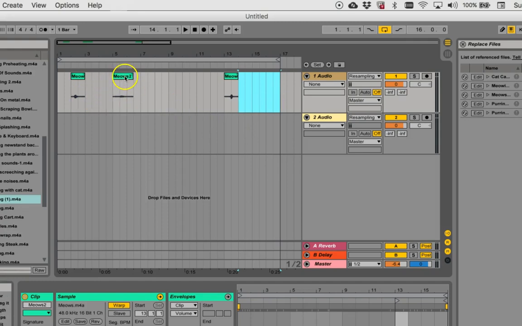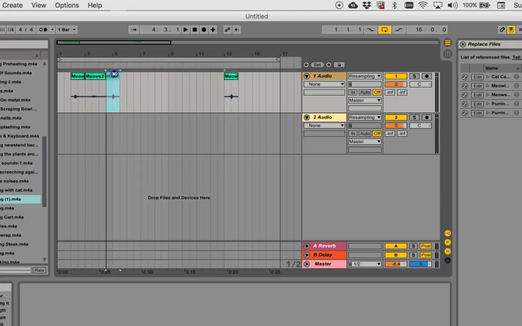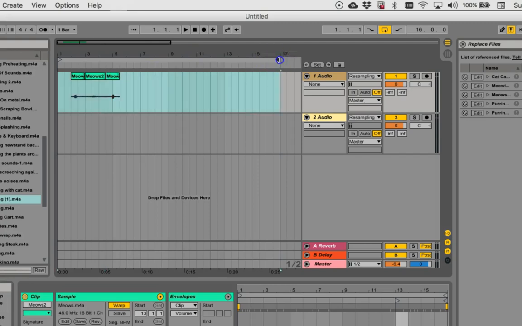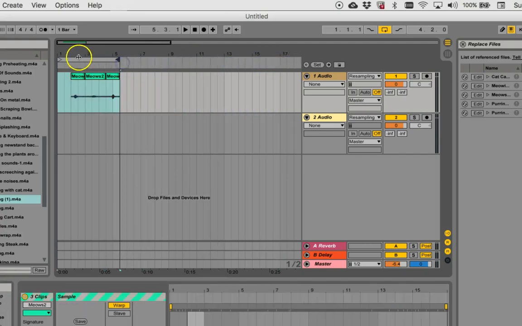Hey, that is just awesome. Now I could take my meows and move them closer together. And as you will notice, these are the loop brackets. And there we go. And if I highlight that loop, it'll keep playing then if I hit the space bar. So I just hit the space bar and now that's a whole lot better than having to wait for like 25 minutes for that silly cat to meow, you know? So that's good.